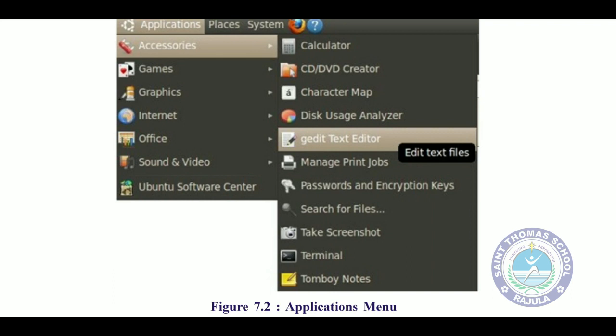Then after, it provides us OpenOffice.org, just as we have the Microsoft Office suite. In Microsoft Office, all the business-relevant or basic applications that we require for our routine tasks are available. So here, same as that, we have OpenOffice.org, in which all the applications relevant to our business use are available, like Writer, the word processor. Calc is similar to our Excel program, that is the spreadsheet program, and Impress is the presentation program like our PowerPoint. Next is Sound and Video.